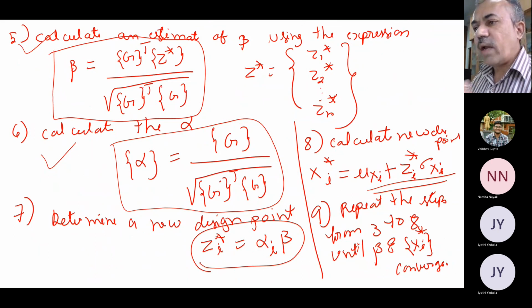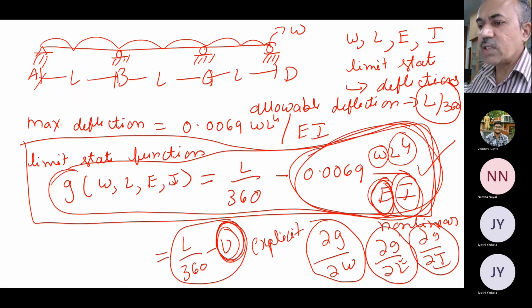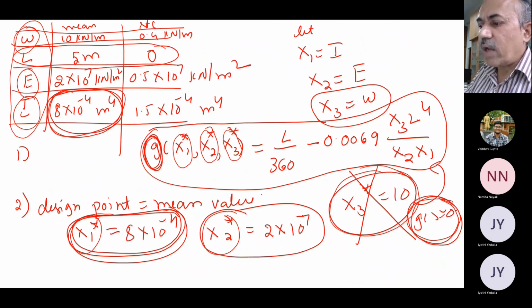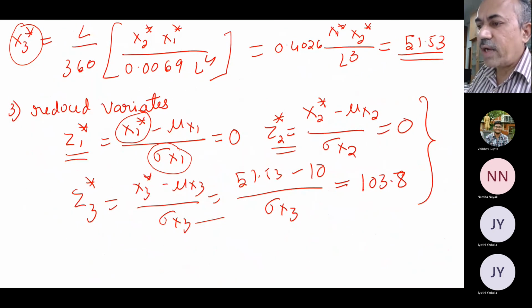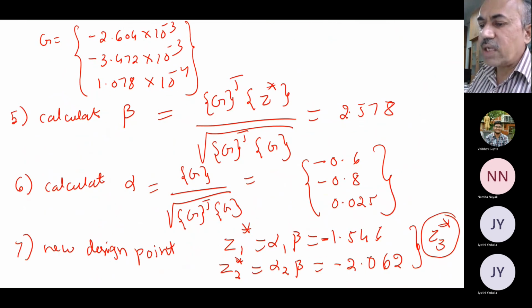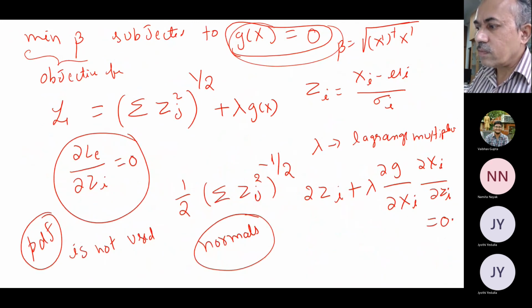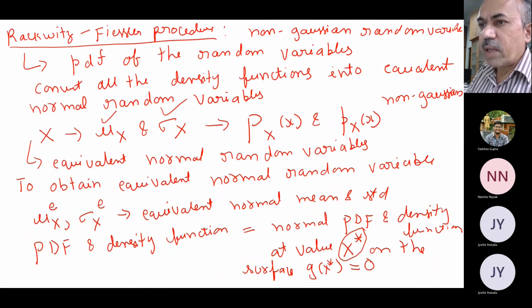Here the reliability index is not known and the design point is also not known, so you have to do it in an iterative process. We have discussed this. That was the Hasofer-Lind methodology. And then the other most important thing we said was, if things are not normally distributed, what did we do? What was that method?